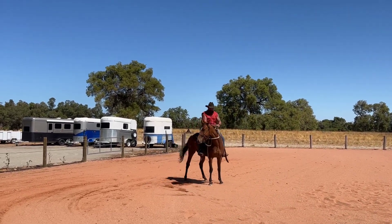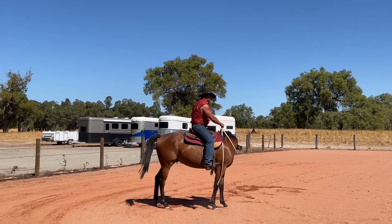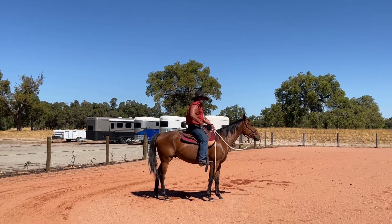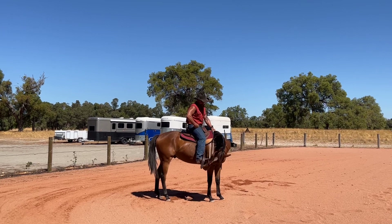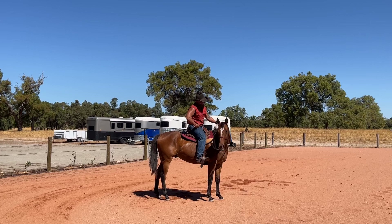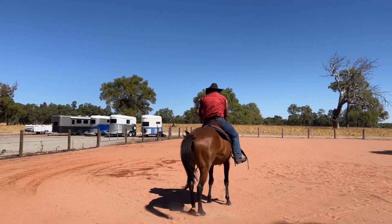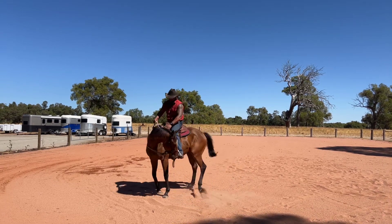Now we've been getting pretty good with not walking around the last couple of rides, but with these young horses especially, you're going to have your ups and downs. It's give and take — they'll take a couple of steps forward and take a step back, and you'll have to keep going over things here and there. The important thing is that you don't get emotional about it. Stay level, don't get frustrated with them. The second you get frustrated they feel it, and you start taking it out on them, and that only makes things worse.